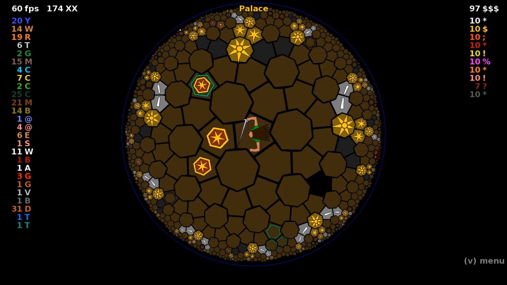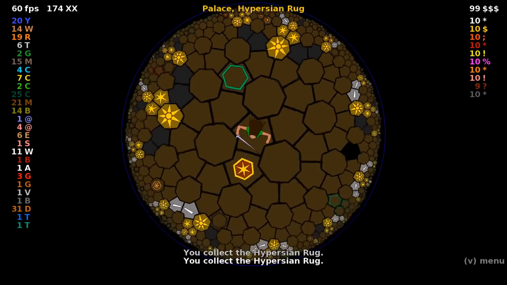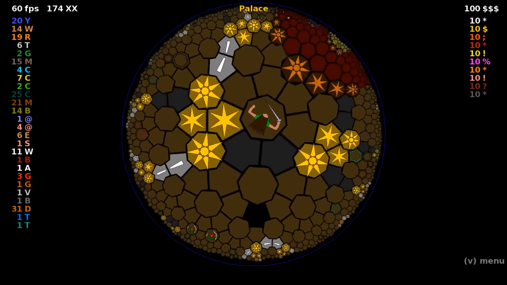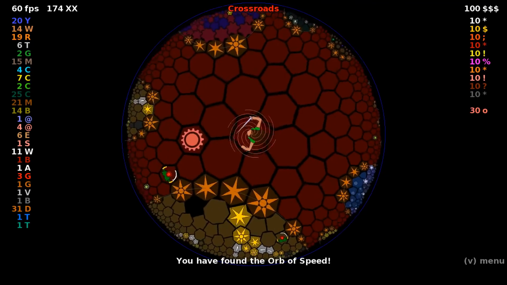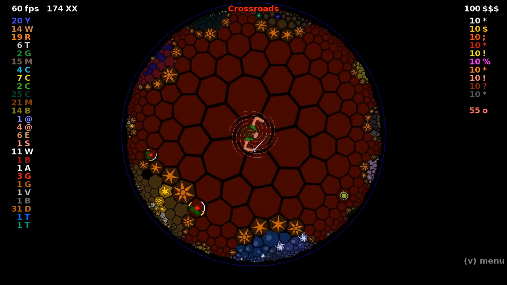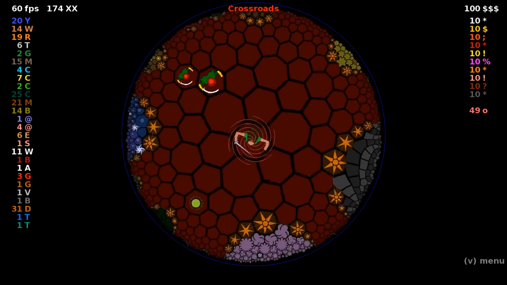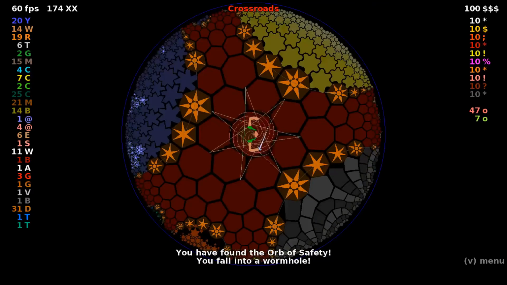Let's see, these three actually, if we can remember our way out from here, and we'll have that pit to remind us. So that's it. That is the palace out of the way. So the next thing we're going to do is set to sea. And I think I saw an ocean over here. But we want to actually grab the orb of safety here. And that has dropped us right next to an ocean, which is great.